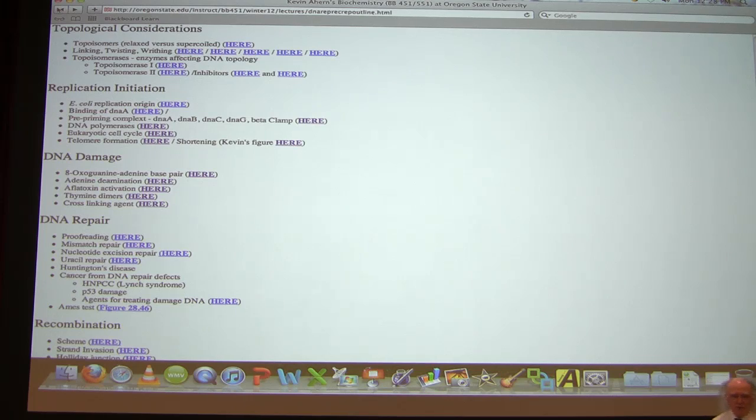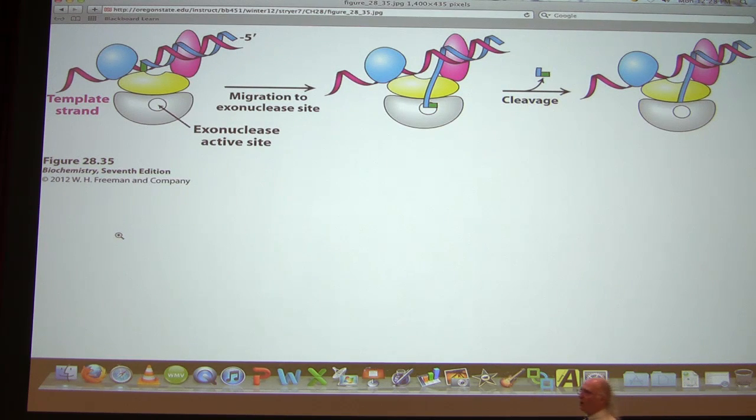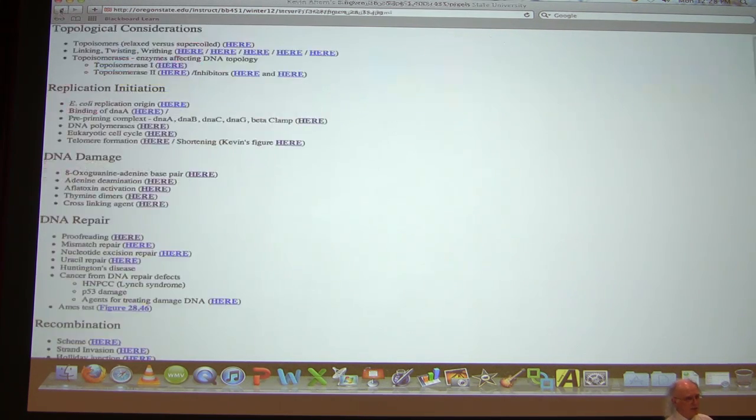Okay. Well, so the bad news is that we don't want to overload our system. The good news is that hopefully we have some ways of dealing with them. Well, you've already seen one system for taking care of mistakes that I've talked about, and that was the proofreading system of DNA polymerase. You remember that the 3' to 5' exonuclease activity was useful when the polymerase said, oops, I put the wrong base in, let's get it out of there. And so that's not really damage. We don't have damage that's happening to that DNA. It's simply a mistake the polymerase made. But it's important that the polymerase take care of mistakes that it makes.